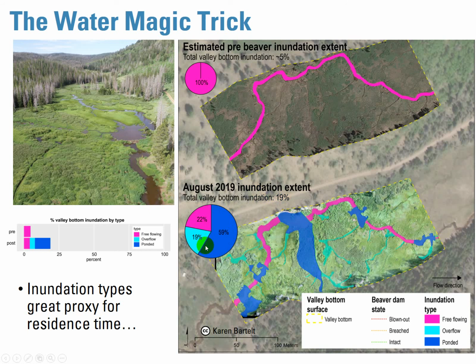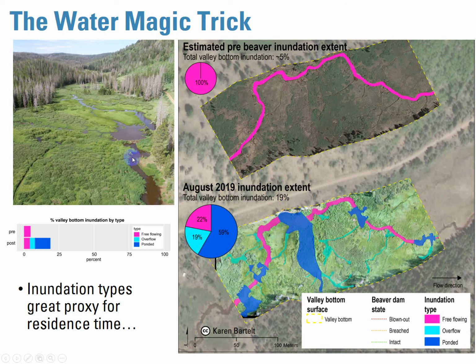This diversity of flow types, structural forcing, right, is leading to a diversity of residence time of water in this system. And this is what we mean by the magic trick. The magic trick is I don't actually have any more flow here. Even if there is a tiny elevation of base flow, there's no more water. If I integrate water over the course of the whole year, hell, I may have more evapotranspiration and evaporation, but the timing is totally different. And not only is the timing of that flow different, typically benefiting, for example, irrigators in the American West, if we're talking close enough to where they're extracting from.